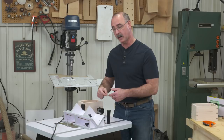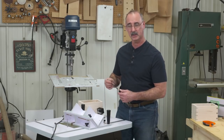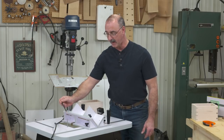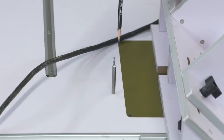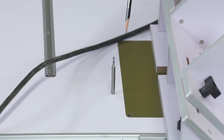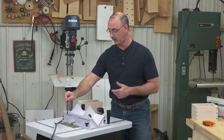I'm going to do my cuts with a dovetail cutter. I've also got on the table just an 1/8 inch spiral bit. Lots of options for spline cutting. The 1/8 inch spiral bit is what I used for the second splines on the first box I showed you. We can go with 1/8 inch, 1/4 inch. We can use whatever bit we want for that.